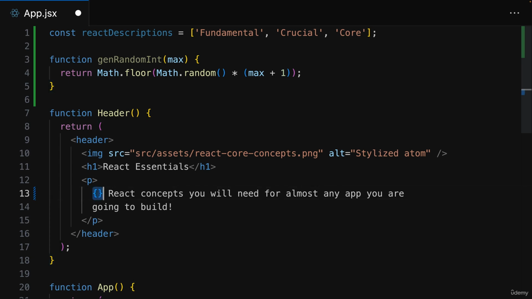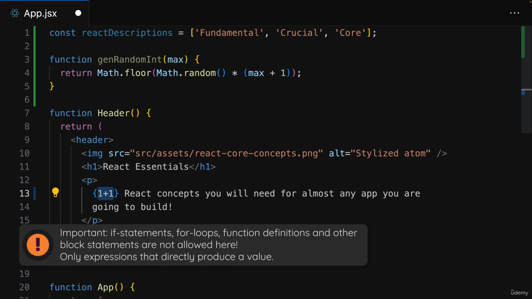And when you add curly braces like this in your JSX code, either like this here between element tags or possibly also as a value for an attribute, you tell JSX and React that you want to output a dynamic value. To be precise, you can now add any JavaScript expression of your choice between those curly braces.